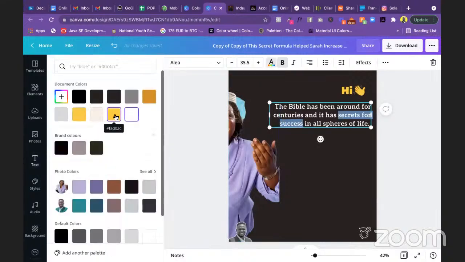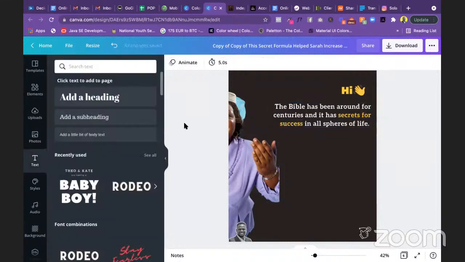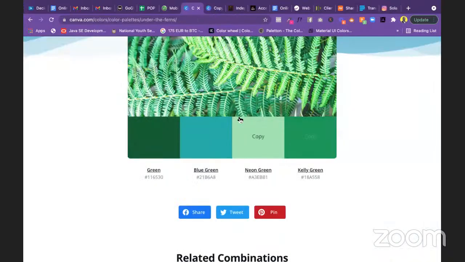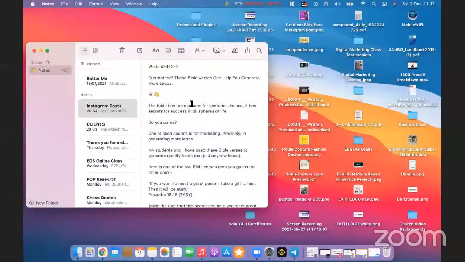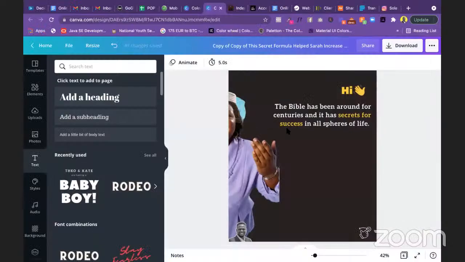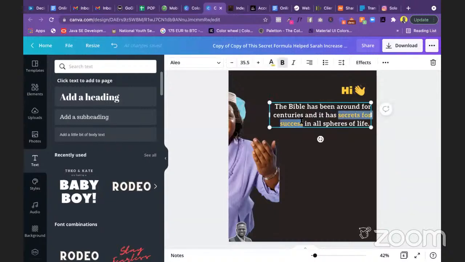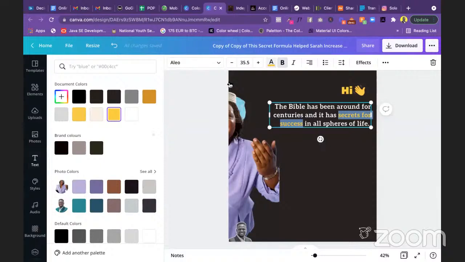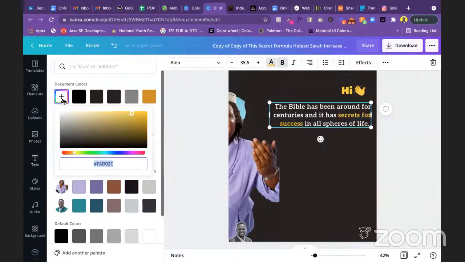and then use this our green color. I think this is what we are using, right? I hope so. If that is not what we're using, I can just come here. I've changed it. Okay, that was not where I was getting the colors from. So I can just come here and type the yellow again, and then come to this spheres of life. But of course, you are good with colors. That's why I envy you guys. So it's the same thing.